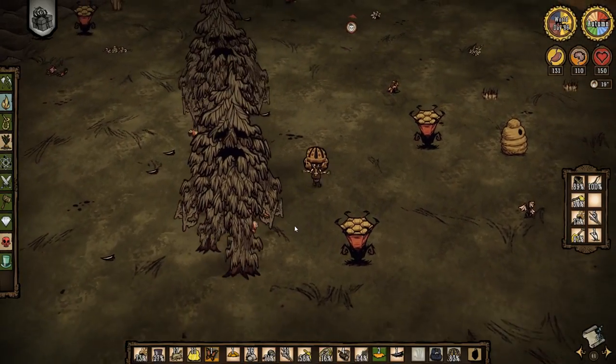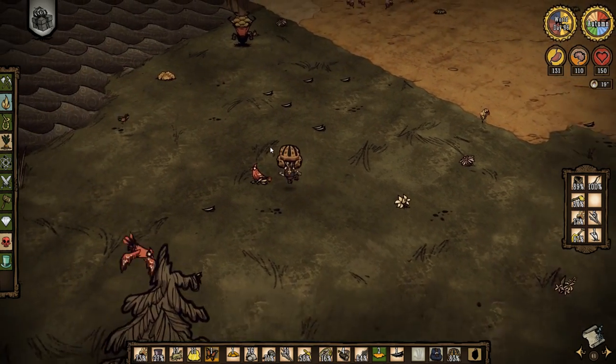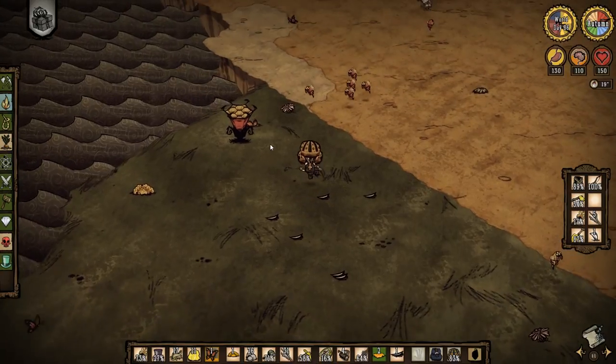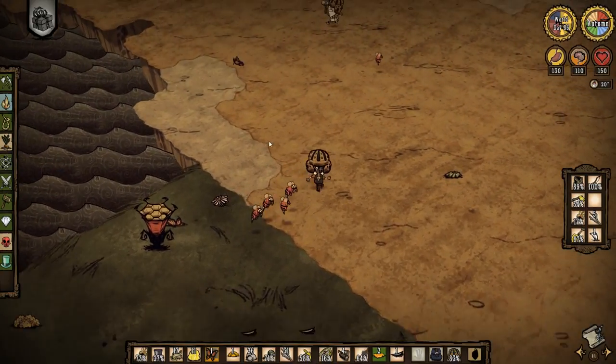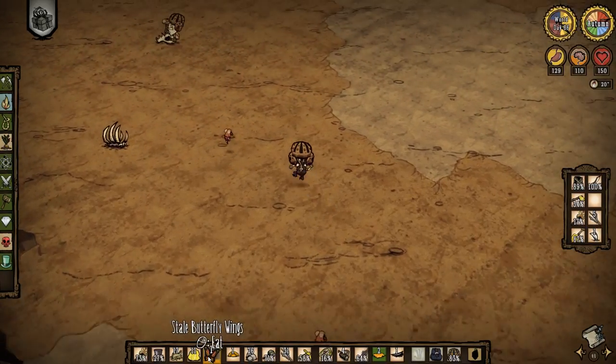You know what would be great? A bee hat. A bee hat? It's pretty great. Oh, nope. Requires silk. We're good. We can leave them be.